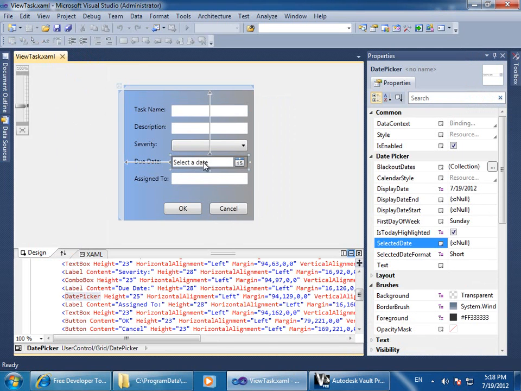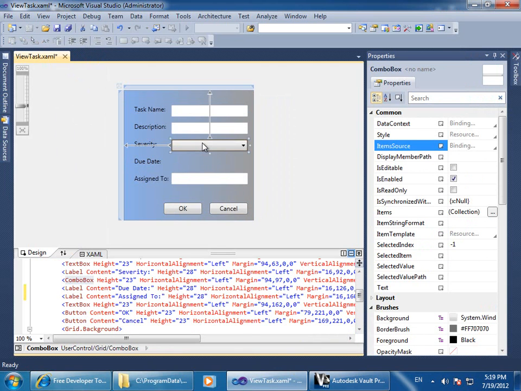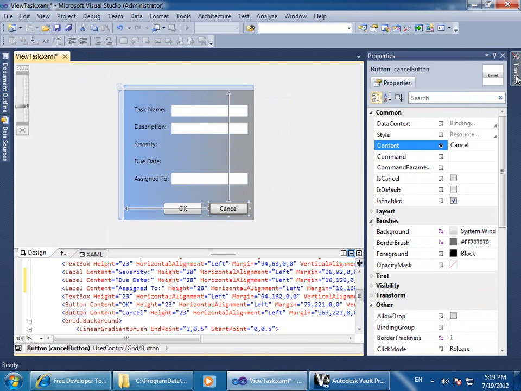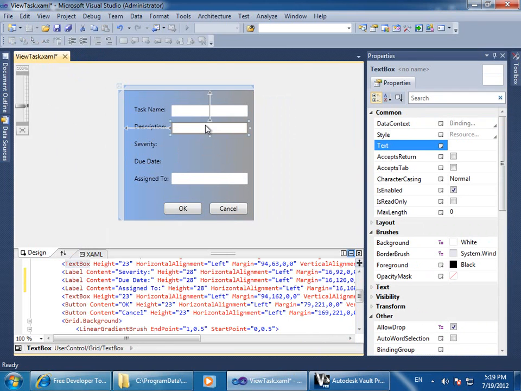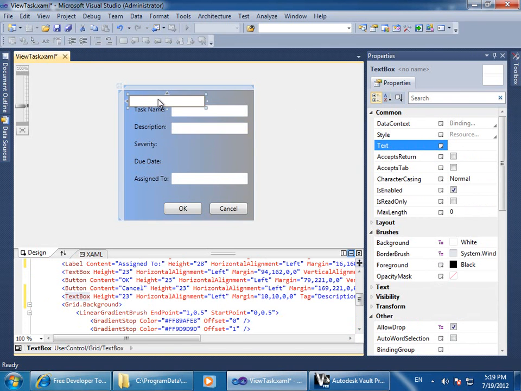One thing is, you know how this is a date selector? Well, there's no real point in selecting a date because the control's been disabled. Same thing with our pick list. So we can just put those in as text boxes now.